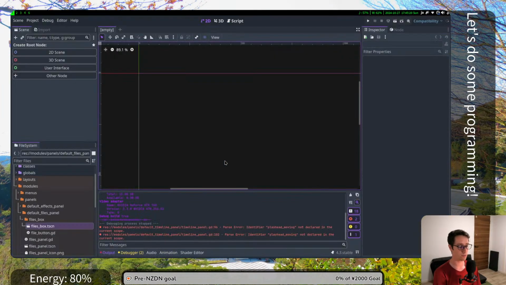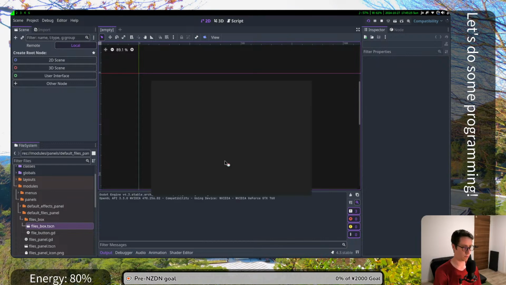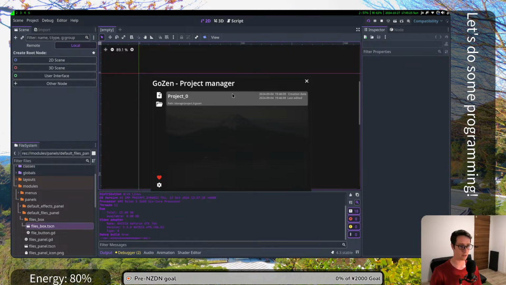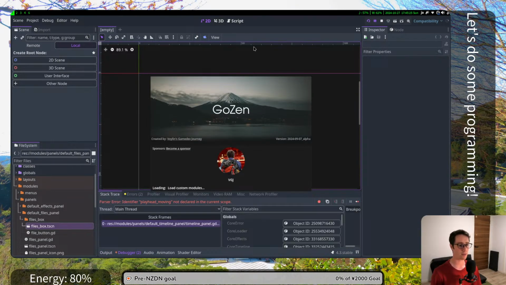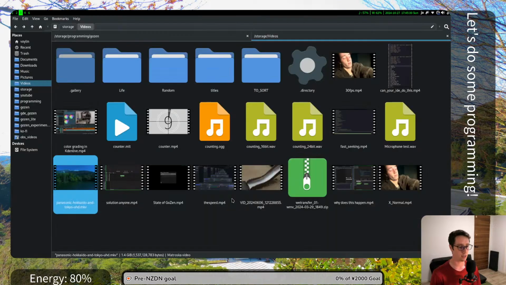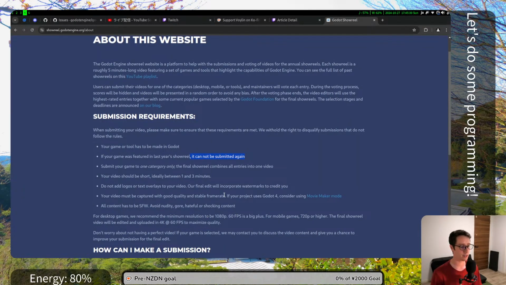Gore. I should add some kind of blood effect when you press buttons, I think. Yeah, that will be fine. And hateful or shocking content. Wait, shocking content. A video editor that works properly on Linux. That's kind of shocking. Oh, I guess I can't apply.